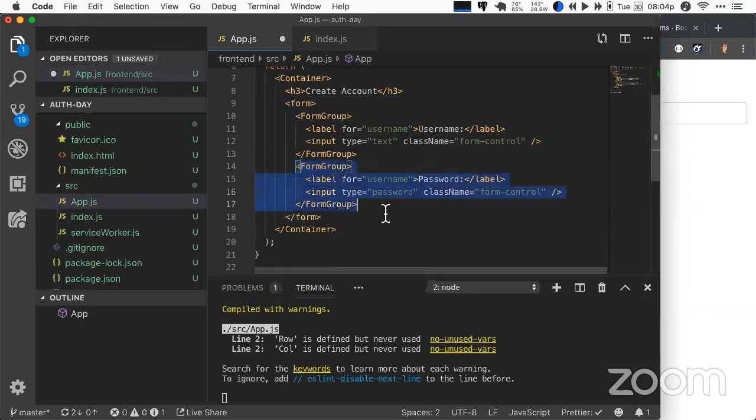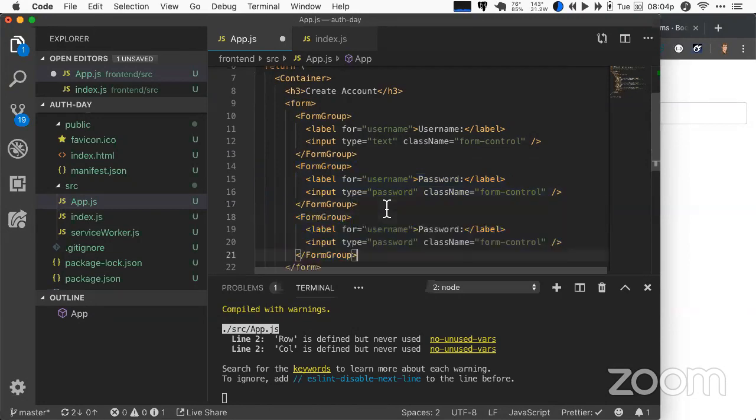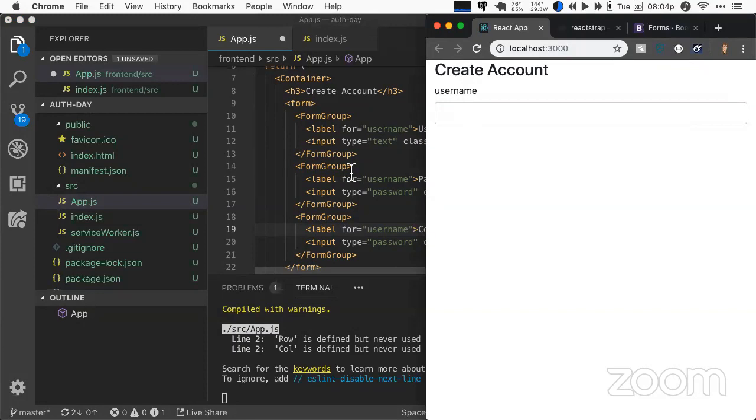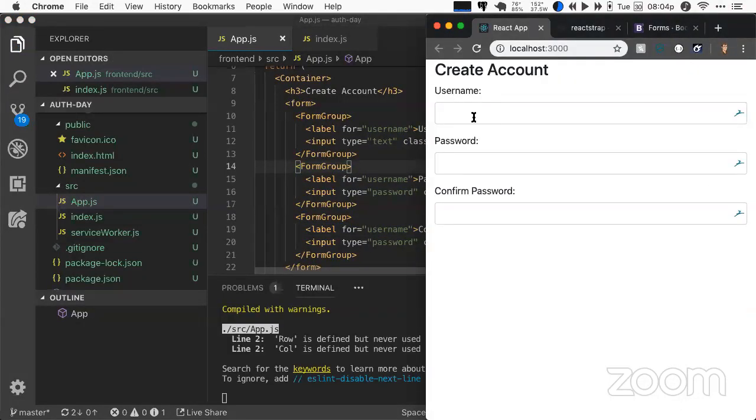And when we create accounts, it's also a good idea to confirm the password. And I'm just going to make sure my fors match here. The point of the for, let me save that, is so that if I click on username, it should put the cursor right in my text input. It also makes it more accessible for screen readers.